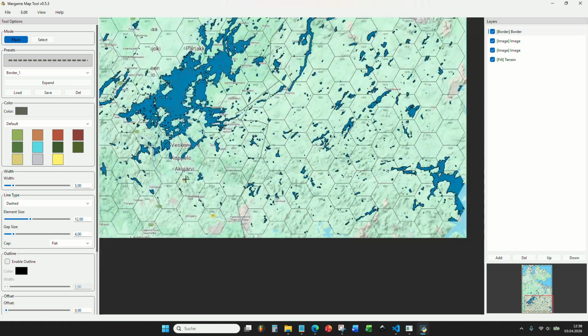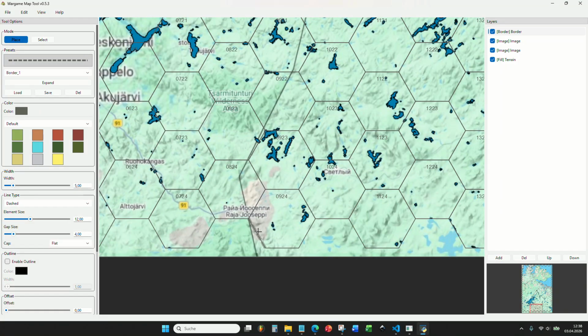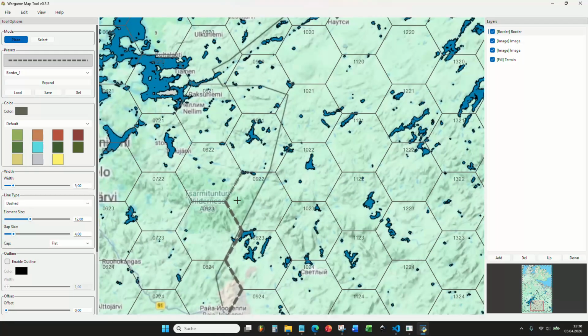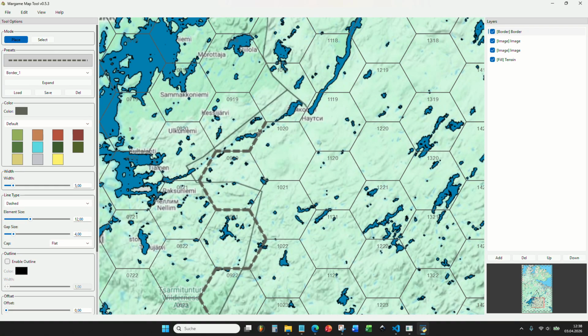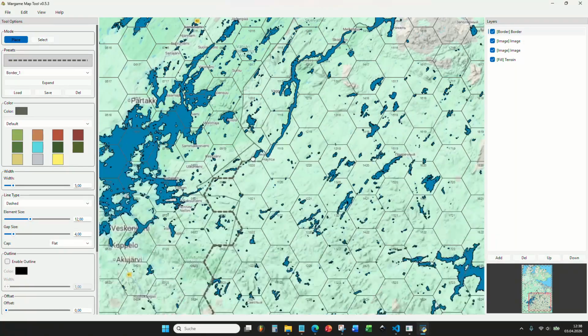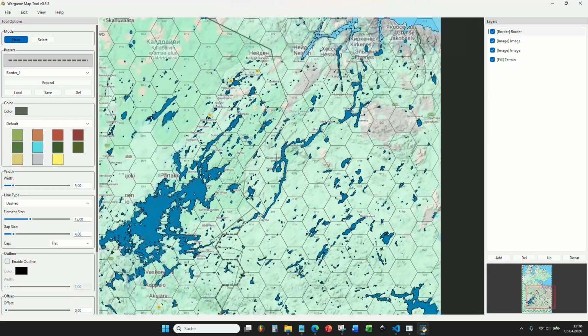So this here is the border between Finland and Russia, so we make it like this. As mentioned, you can't be perfect with the hexes, but try our best.